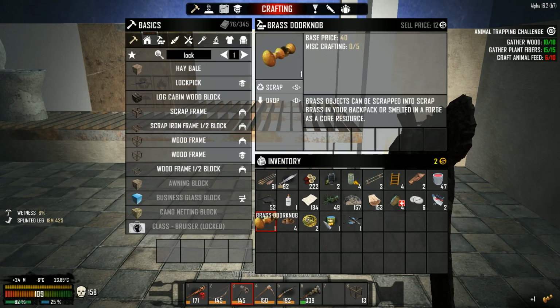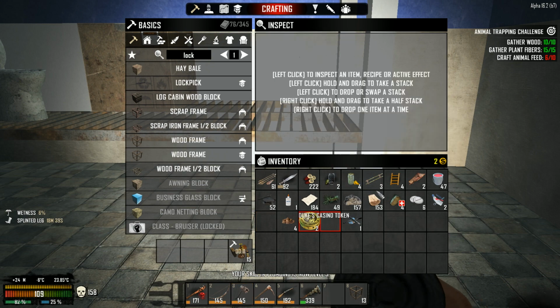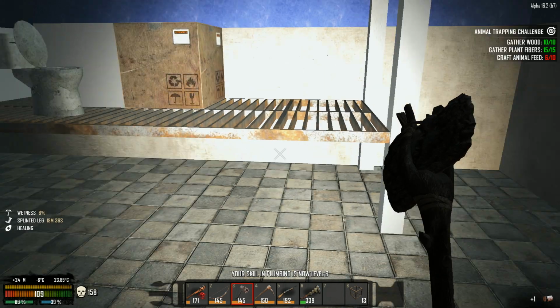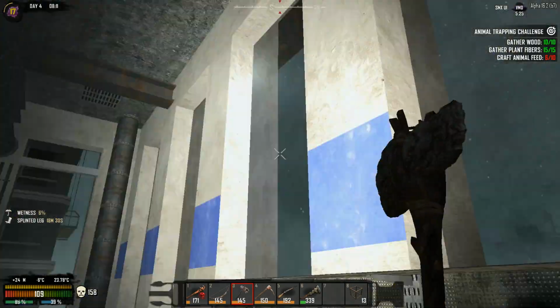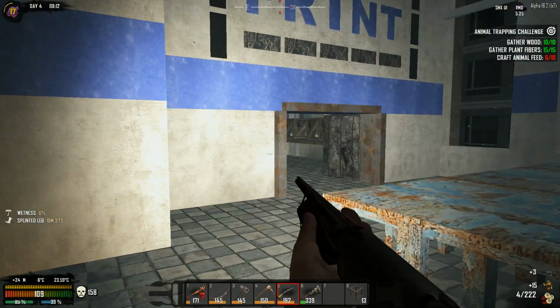Okay, that can go. Poop, can of pears. I'm gonna eat them just because I don't want to have that space, and I think we can move further to the print section. There are no zombies, at least I don't see any.